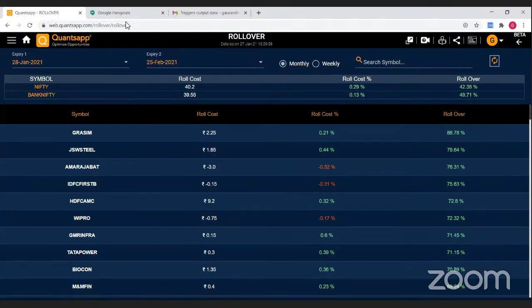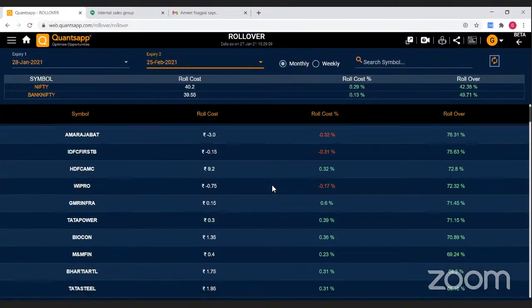Now here we're gonna see what the data you can see, what are the things which you can have by looking into it. So if I say आज 28 जनवरी एक्सपायरी है, मुझे देखना है कि मार्केट पार्टिसिपेंट्स ने कितने उनके कॉन्ट्रैक्ट्स इस महीने से नेक्स्ट एक्सपायरी, एक एक्सपायरी से दूसरी एक्सपायरी पे गई. तो I have two options. I can go to the 25th of Feb. I can say for the Nifty rollover is almost 42% and Bank Nifty rollover is around almost 50%. So lots of the market participants have done the rollover.